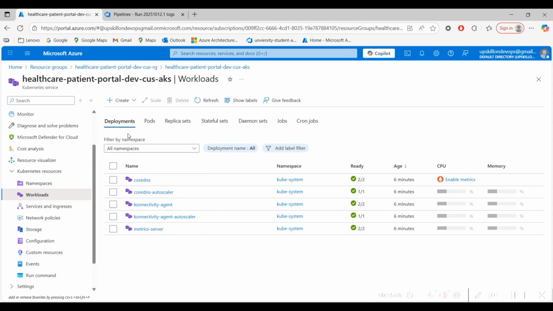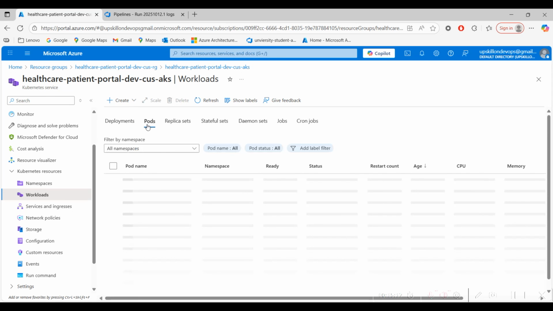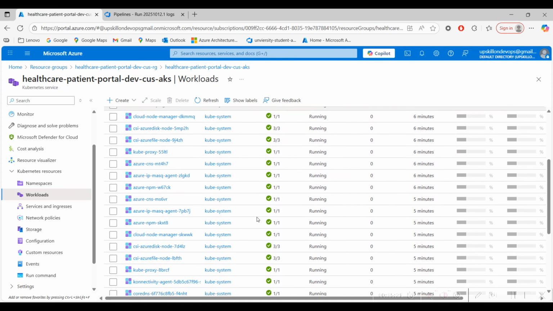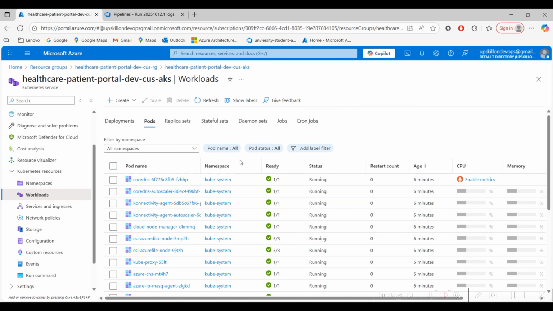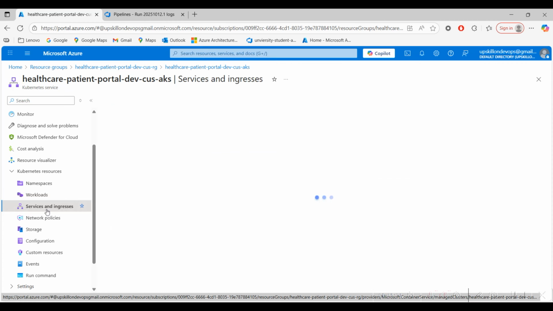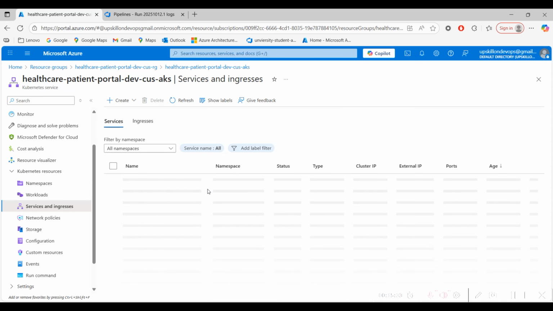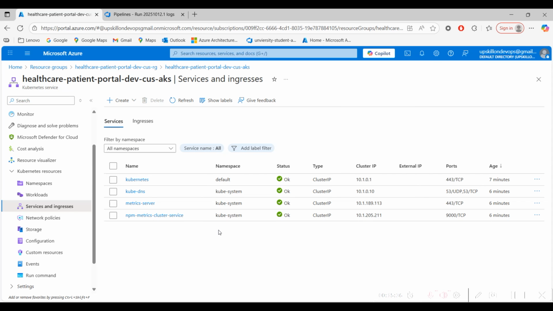We don't have our own deployments till now. Once you deploy, our front end, back end, and Nginx will also come here. This AKS portal view will be very slow, so to avoid this you can use the CLI. I will tell you that at the end of this session. Under services and ingresses, till now we don't have our own services.